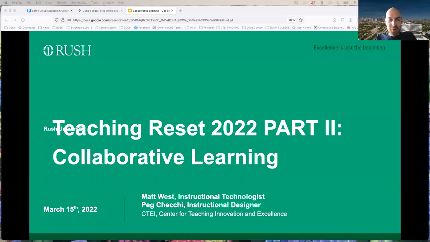There we go. Cool. So welcome everybody. This was originally designed to be a Canvas, Zoom breakout room session, but with more people back on campus now, we decided to make this a little bit of the Zoom stuff, but more about collaborative learning on campus. Like how to do group work in a face-to-face setting as well as the online setting.